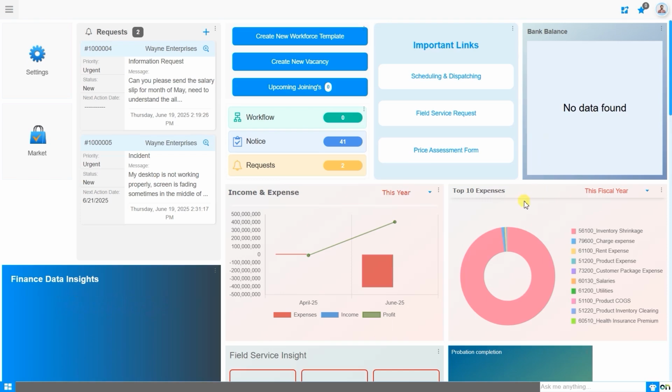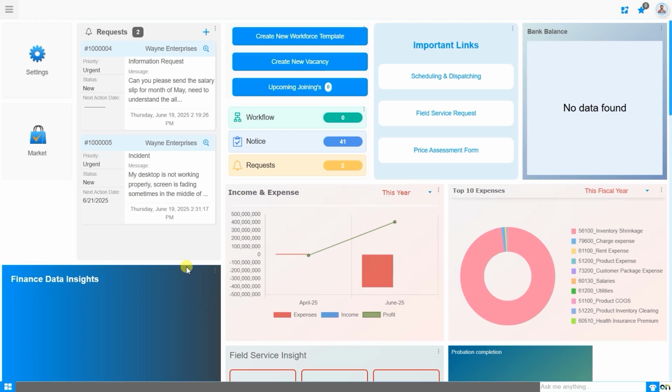Since this is a demonstration setup, the system contains only a limited number of records and transactions. So, it's normal if the mosaics don't show much data as of now. There's no need to worry. As soon as actual transactions are entered into the system, the mosaics will automatically reflect the relevant information.